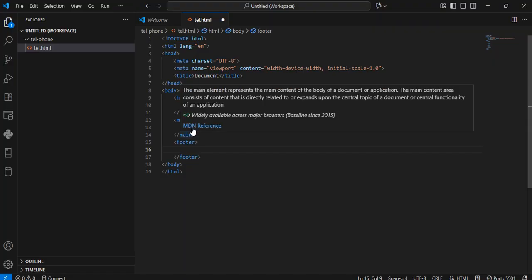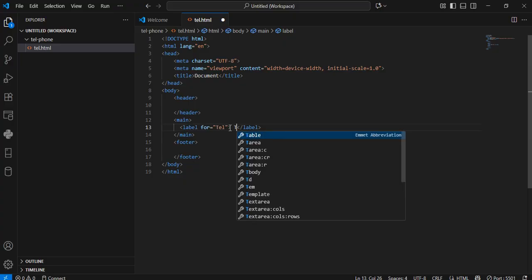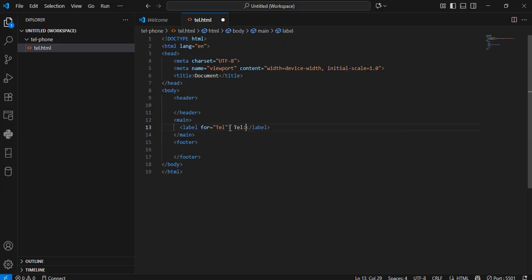So we are working inside the header here. The header, first of all, is just like the top description, so we are not going to tackle that portion. First we'll create our label. The label is for what we are doing. So we want to set a contact, and here is the phone number. So we'll say telephone. Okay, let me just do it tally so that it won't confuse people.